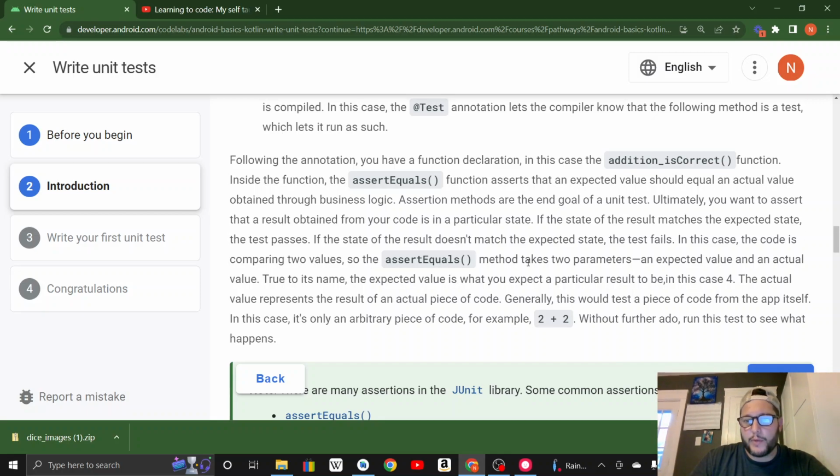So the assertEquals method takes two parameters, an expected value and the actual value. True to its name, the expected value is what you would expect the particular result to be, in this case 4. The actual value represents the result of an actual piece of code. Generally, this would test a piece of code from the app itself. In this case, it's only an arbitrary piece of code, for example, 2 plus 2.